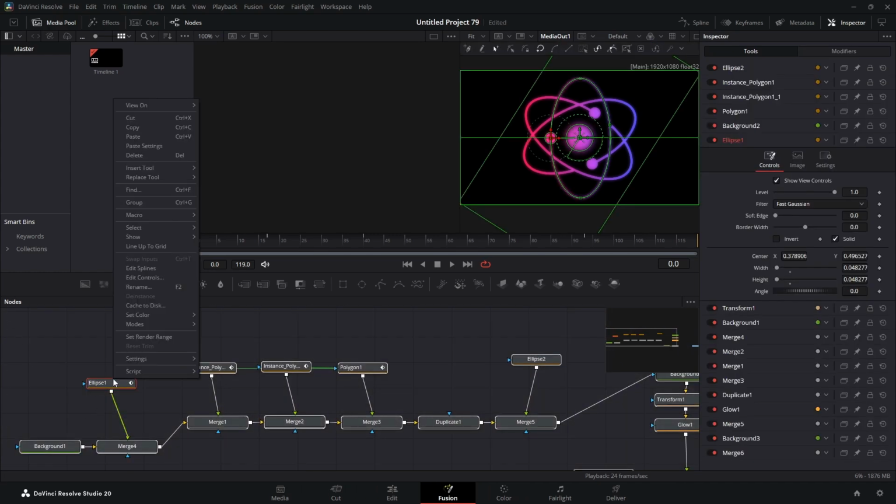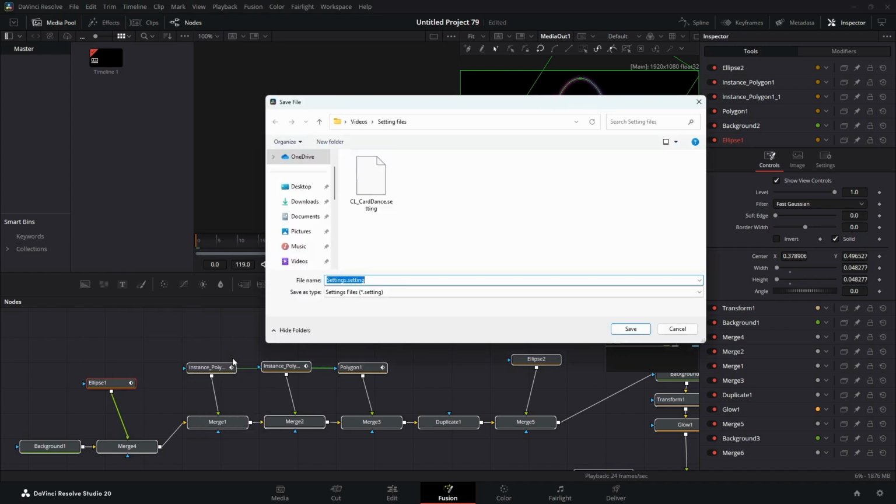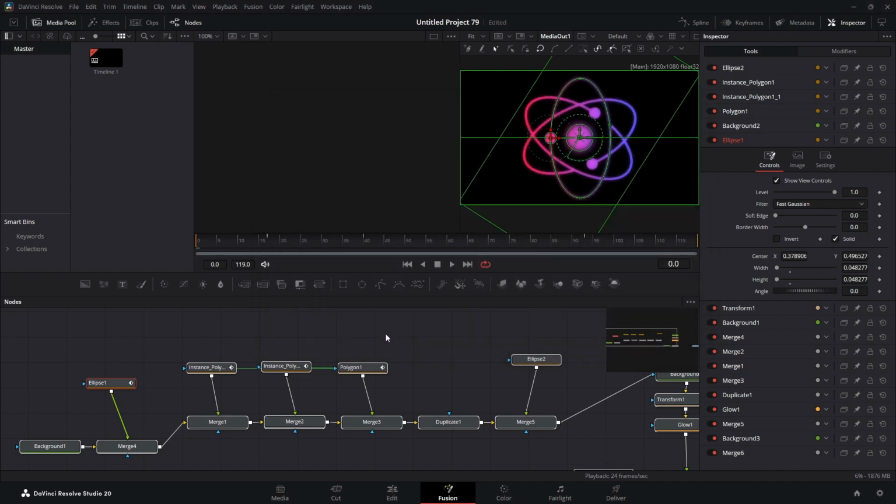Right click on them. Go to settings. Save all as. And it's going to save it as a .setting file. Now I have a folder made for setting files, so I'm just going to name this atom, and I'm going to save it to the folder.